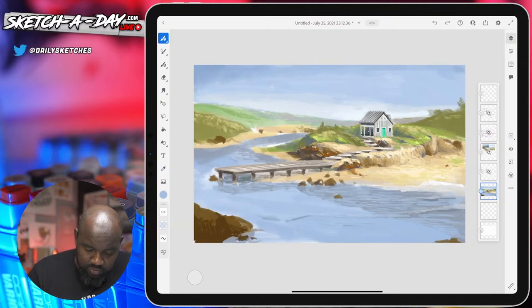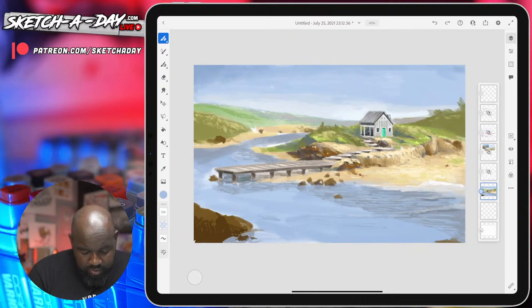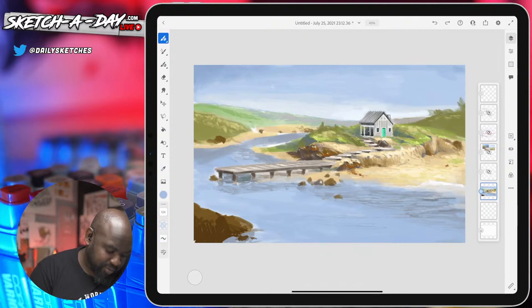Alright, I think I'm gonna wrap it here for today. But thanks for hanging, thanks for jamming, for being here. This has been really fun. I just haven't painted in a while, so it was nice to kind of get back into it a little bit. So thank you for indulging me, being a part of the show today. I hope to be back tomorrow, for sure Wednesday I'll be back. The theme this week again is Marvel, despite my painting here. I just wanted to get back to it, so thanks for understanding. If you didn't, too bad. That's what I wanted to do.